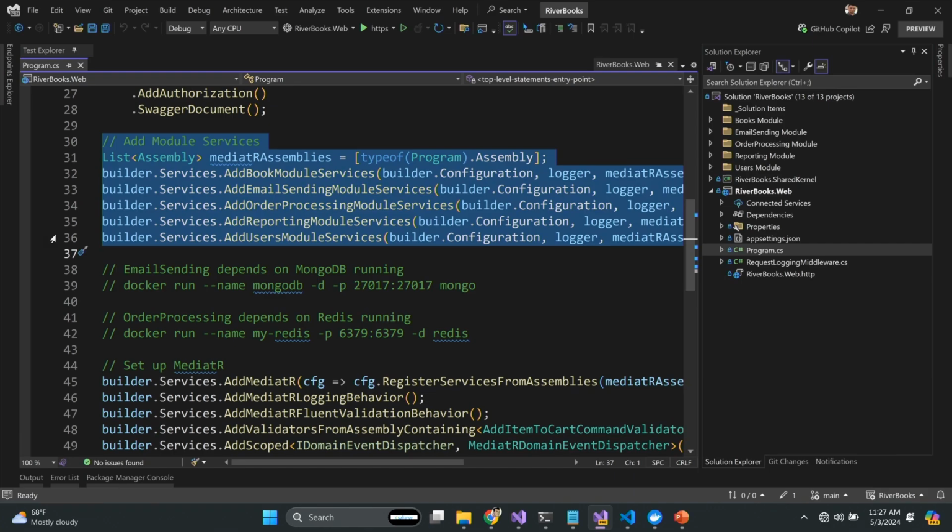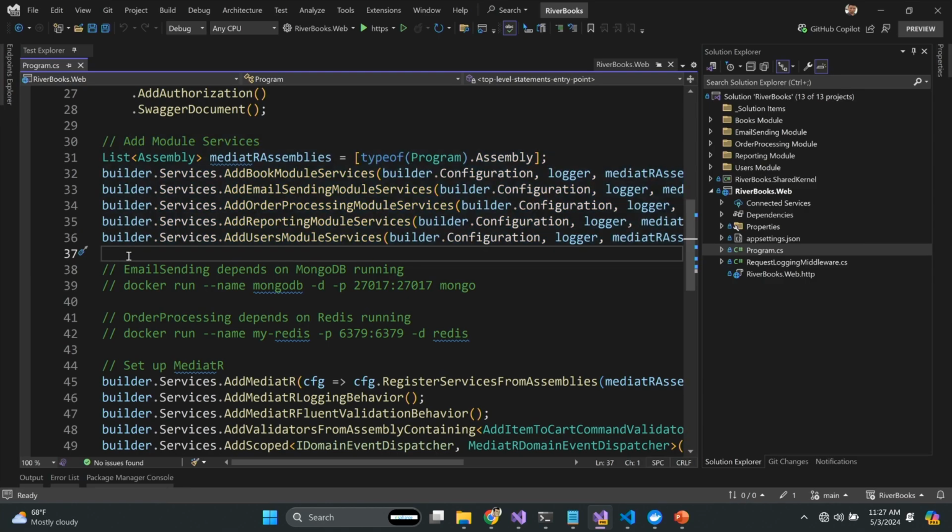Either way, the whole intent is that there's a minimal amount of work to plumb in a new module in the host, and after that, all your work is in the actual module. So if you were ever going to get a merge conflict with multiple teams, this would be where it is, right here on this line. If two teams are trying to add a module exactly at the same time, then yeah, you might get a merge conflict there. But absent that, everything else should be happening inside their own separate modules.